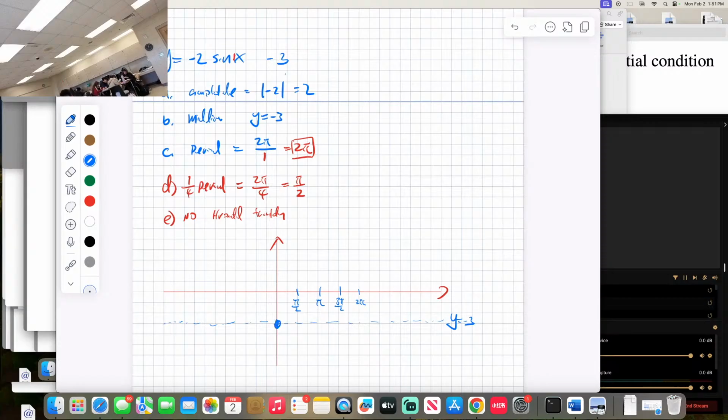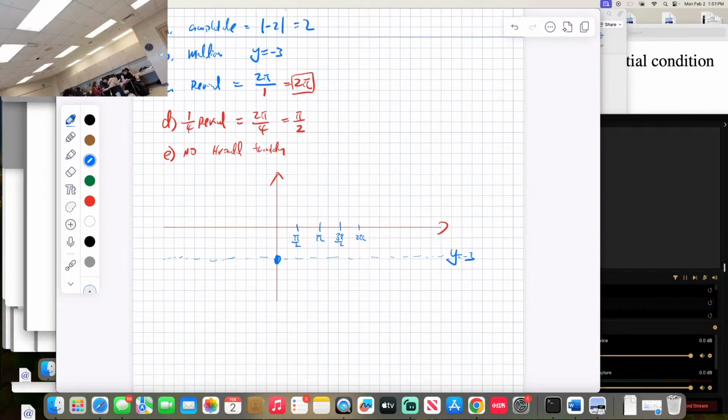Now, we're gonna start here because it starts at the midline. But since this is -2, it's a midline going down. Is that okay? Midline going down. So go down 2 more units here. And then come back up. And go up 2 more units and come back down. So the graph's going to be something like this. So this is 2 units. This is 2. So you start at the midline. You go to the next quarter.